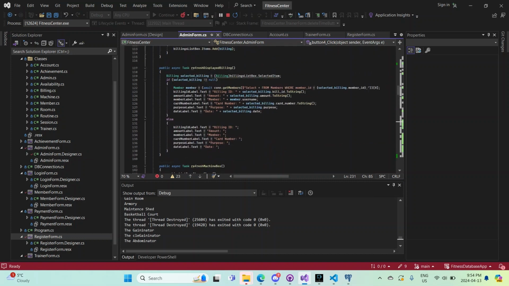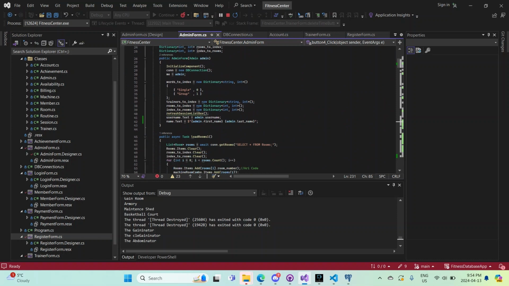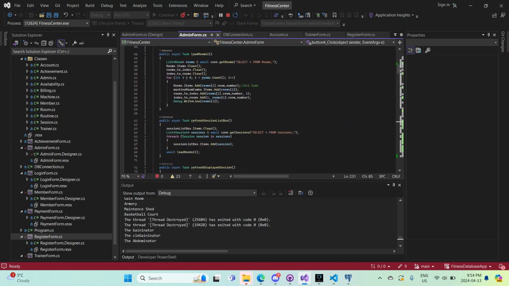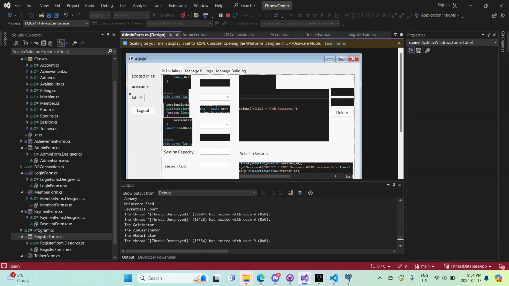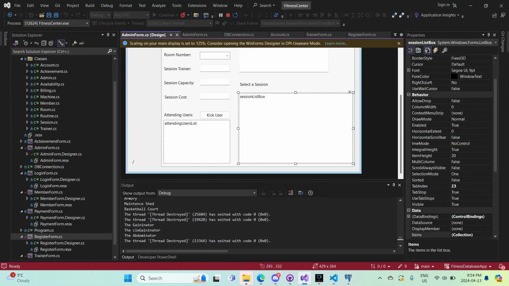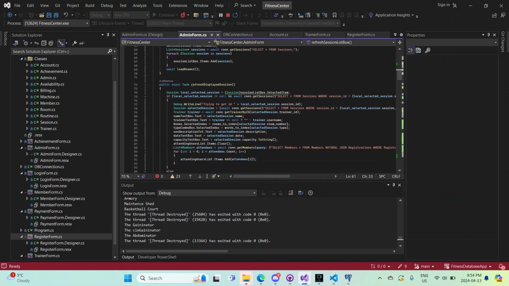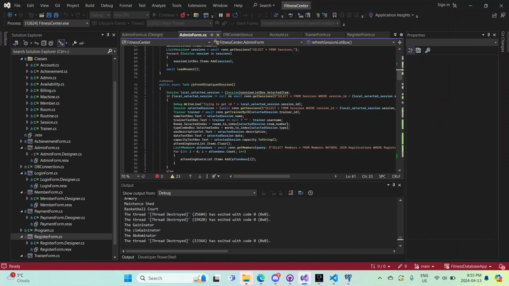The code for admin is very similar in structure to the code in the trainer form. In other words, we have our refresh functions. So refresh session list box, for example, which corresponds to refreshing this part of the form, and refresh displayed session, which corresponds to refreshing the data displayed on the session.